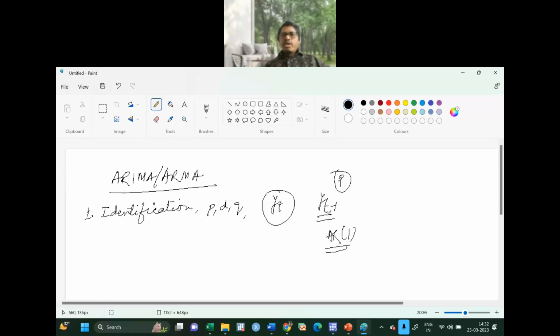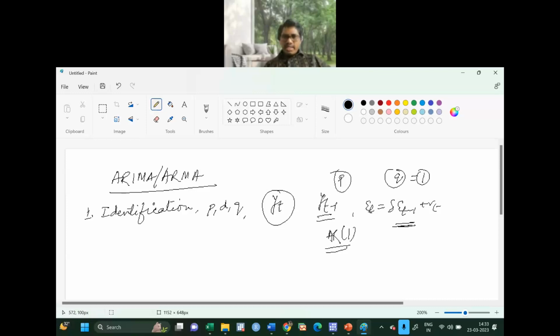Secondly, whether the error term that you get is epsilon_t equal to delta epsilon_t minus 1 plus V_t. What we are saying here is whether the lag of the error term is also determining the residual. So this is going to be Q, and whether Q is equal to 1.